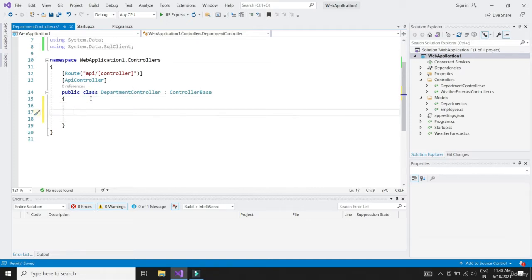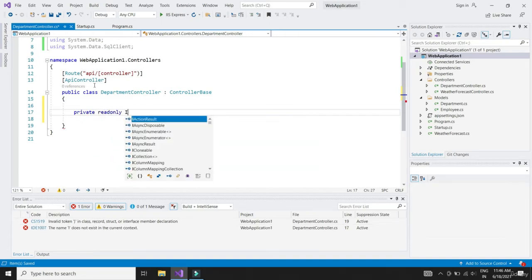To read connection strings from app settings file, we need to make use of dependency injection. Let's first create a variable of type IConfiguration.